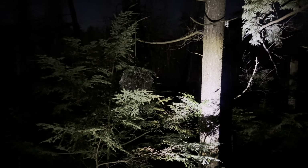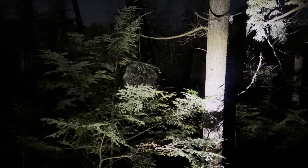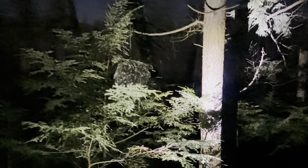Yeah, you could probably see everything pretty good. Let's see. Oh, I got that. I had that hex suit on, and it won't allow me to focus. There we go. Okay. Now I'll turn up the exposure a little bit here. Look at that. My sakes. Oh boy, that's nice.